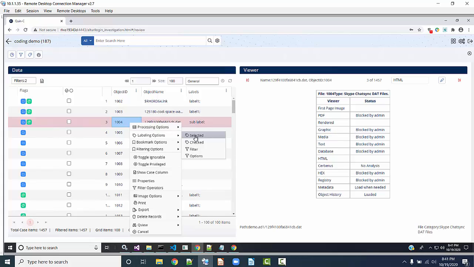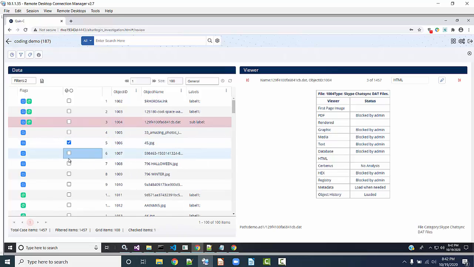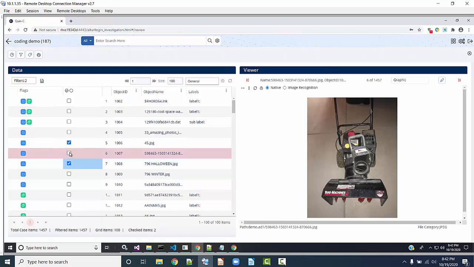Anyway, let's right click again and look at our labeling options, and there we go. Okay, now you can see these other ones are really about applying labels. They're asking you whether you want to apply to the selected record, meaning the one you just highlighted, anything checked, or any filtered. Filters be a little bit careful of, because it will apply to everything you have in the grid. In my case, since I don't have a filter applied, it applied to all 1,457 records, which I probably don't want. I recommend people use checked whenever they can. I honestly toyed with the idea of removing the other ones. Checked is just so clear and so straightforward.